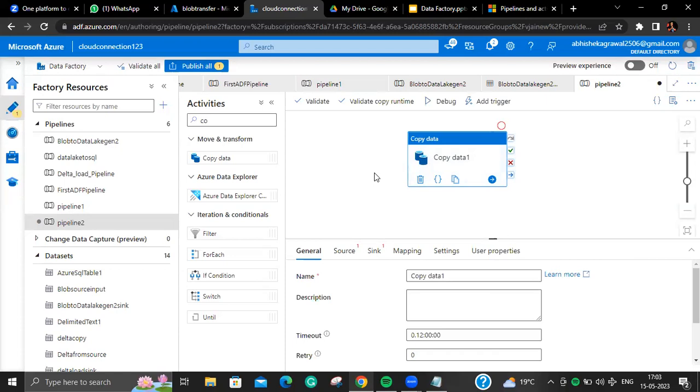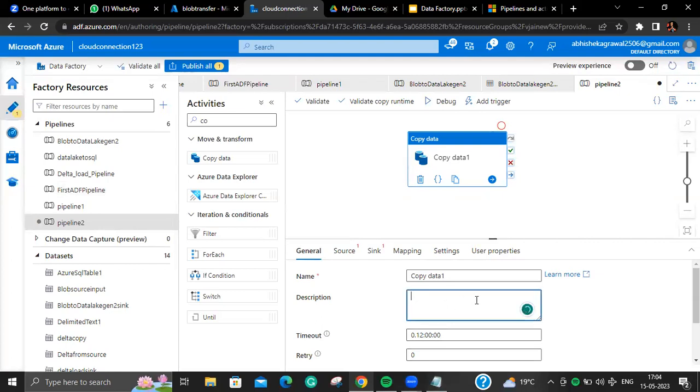And in the second task, we took the data from blob container and moved it to Data Lake Gen 2 blob transfer, right? Now, if I tell you to move the data from blob container to the output container of Data Lake Gen 2, that is the task. Suppose I have given you that.